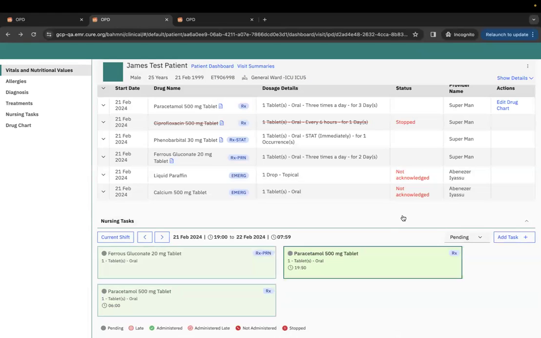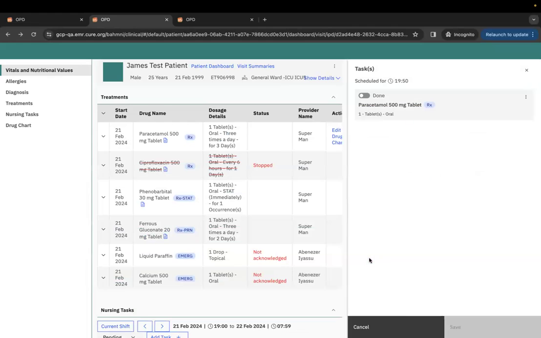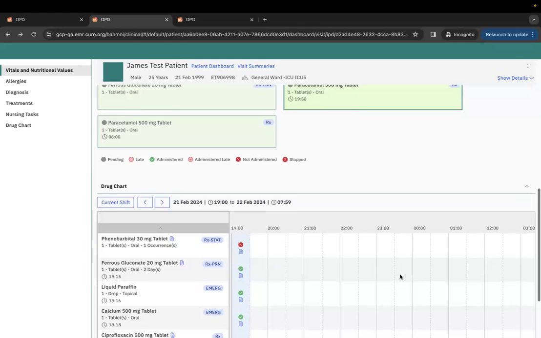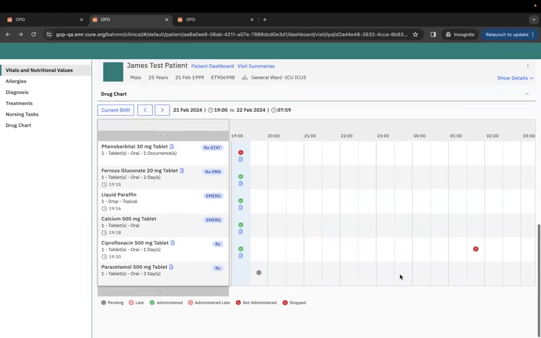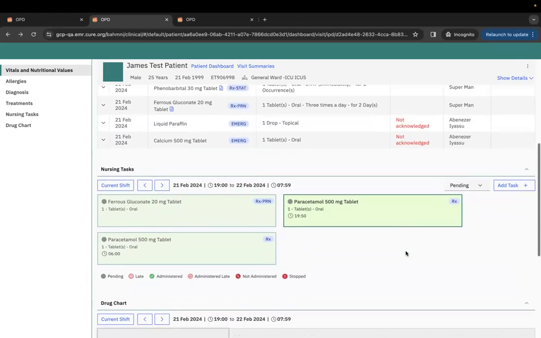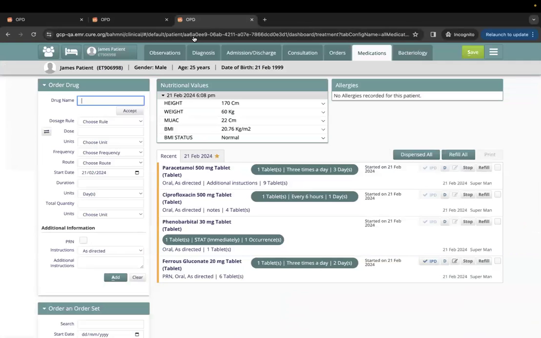For example, if there are drugs which need to be prescribed every 3 hours or 4 hours, in those cases, how will the cards display here for every 3 hours and every 4 hours? I will add a medication. So the cards will be displayed, like say, if it is every 3 hours, for example.